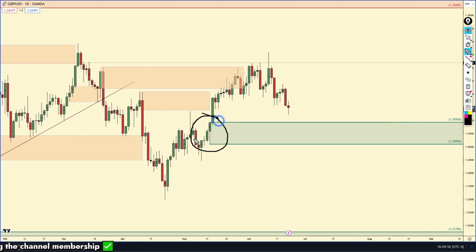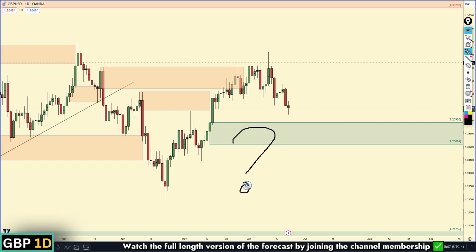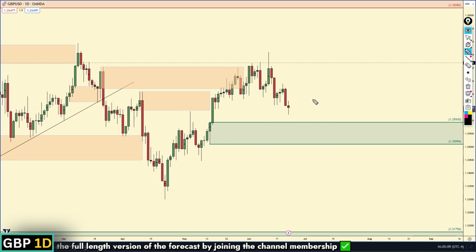I've been pointing out this daily demand, this rally base rally area of demand at 1.259. And clearly we are headed there. I think that is the clear profit target to the downside. Do I think we will react off of the zone? I think it's definitely possible. Nothing is 100%, but I think it is a quality rally base rally demand zone. At minimum, I think we'll at least react off of it a little bit.